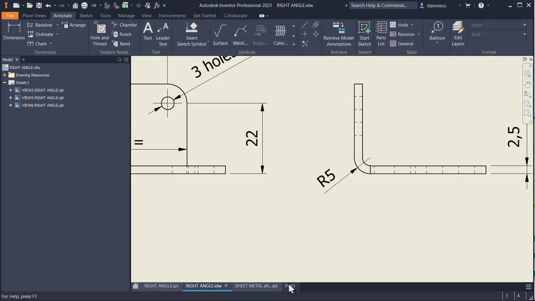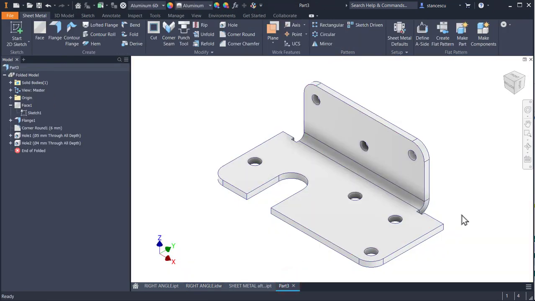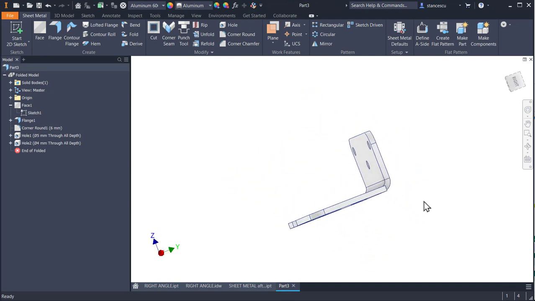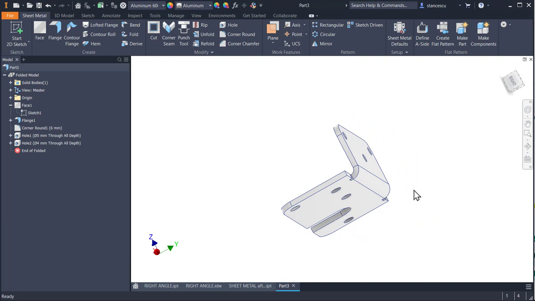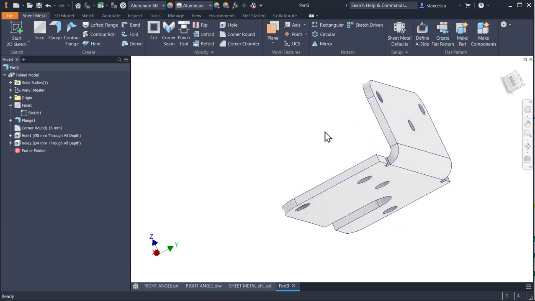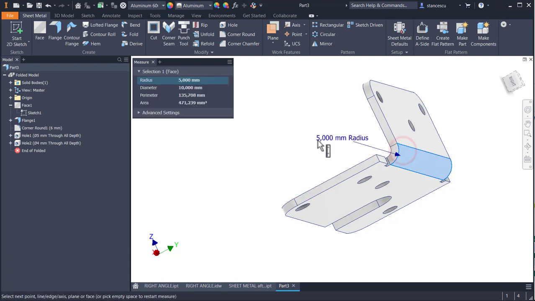Let's measure the part. We rotate it to see better, and M from Monaco is the tool measure. We see that this is 5 millimeters.